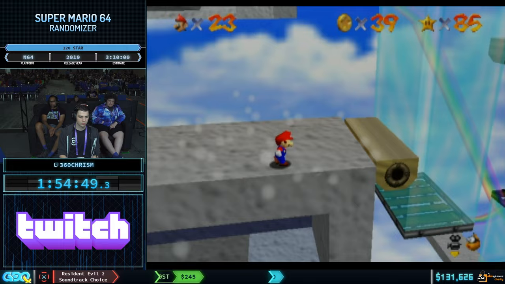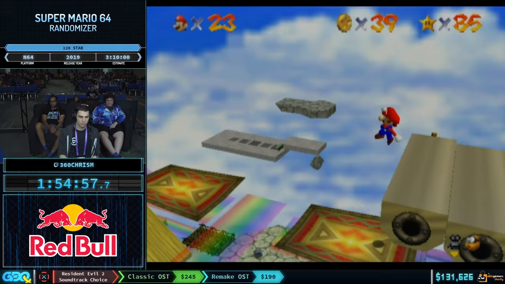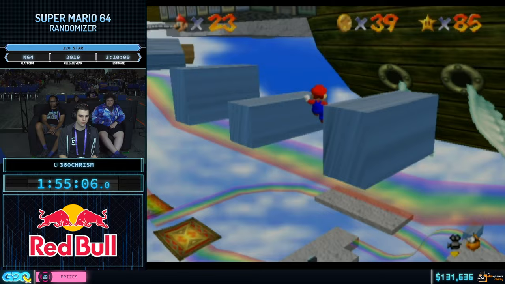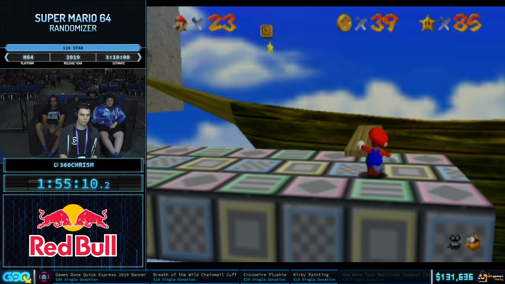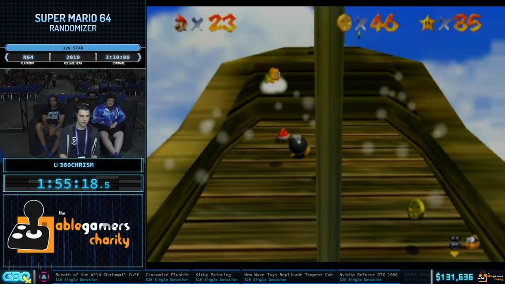So was there any reason why you didn't get some more coins back there? Sorry, what? I said, was there any reason why you didn't get more coins back there, even though you're going for the 100 coin star? On the castle? Yeah. Or are they just too scary? Oh, okay. There's a lot of coins in Rainbow Ride. We don't need those. Okay. Nothing on the island. That's good. I did open it just in case.